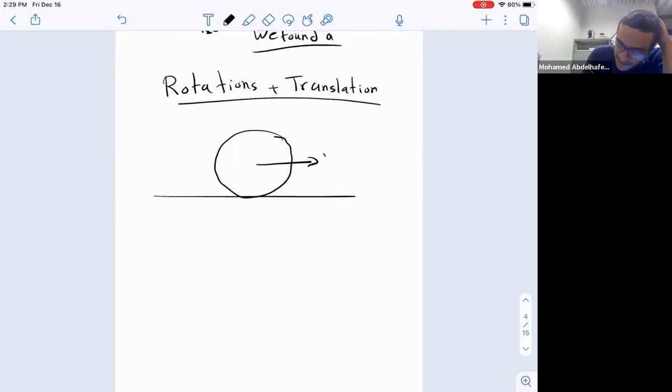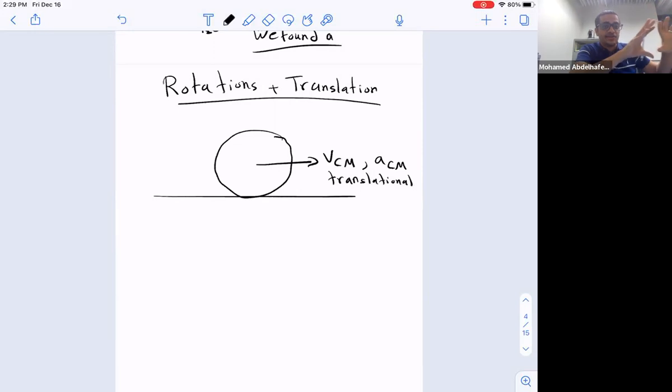The motion of the center of mass, like this VCM and ACM, covers the translational motion of the object. The way we talk about how this object is translating, moving linearly, is just through how the center of mass is moving and accelerating. So there is VCM and ACM, that's the translational motion. The object at the same time can be spinning. This spinning is characterized by the omega and the alpha. This is the velocity and the acceleration, right?